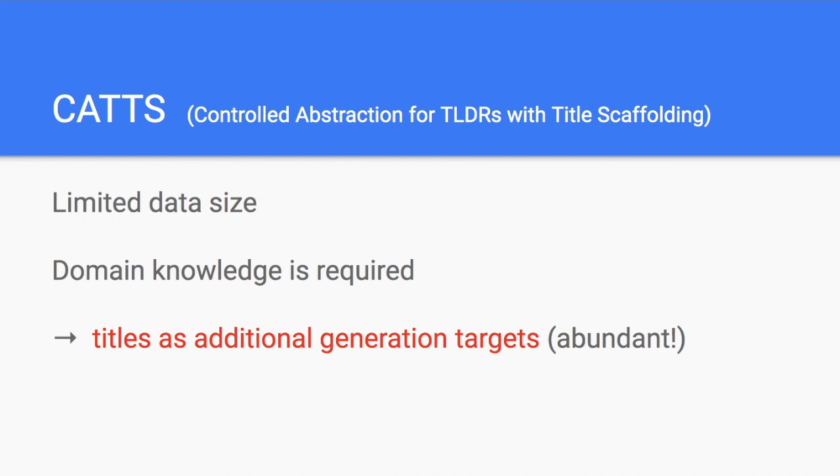Okay, so when they are doing this too long didn't read, they face two major challenges. The first one is limited data size. As you know, it's super hard and super expensive to generate summaries for the text. So that's why they only have 5,000 TLDRs, which is not a lot, considering if you are going to employ a deep learning model, it's an extremely small amount of data.